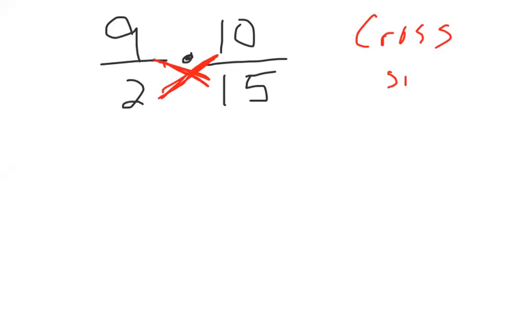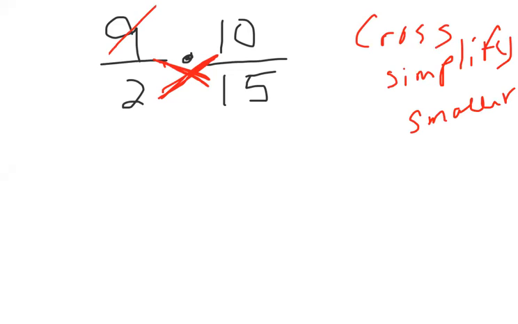All right, everybody? And when you simplify, you are making something smaller. You are turning it into something smaller. So both 9 and 15 are divisible by what? 3. So 3 goes into 9, how many times? 3 times. 3 goes into 15, how many times? 5 times. Even if you're good with this, you should pay attention because you never know when you might just learn something new. So even if you know this, pay attention to it.